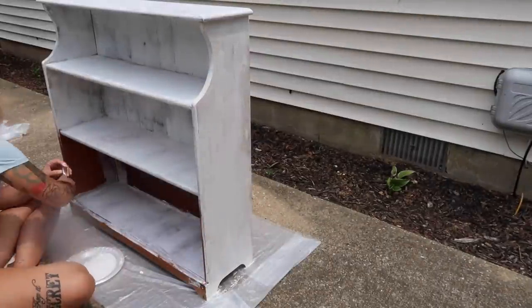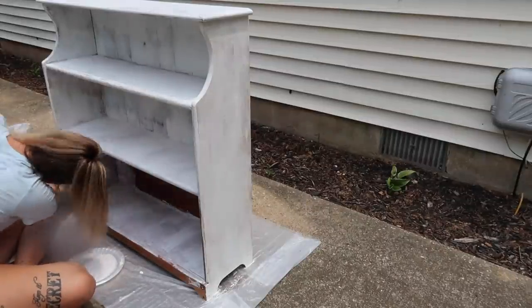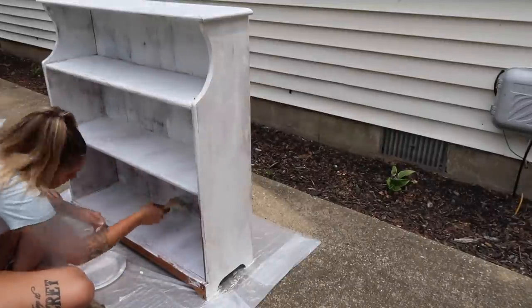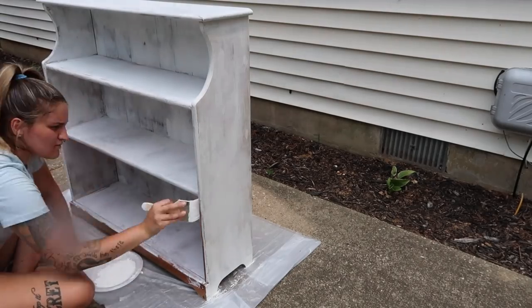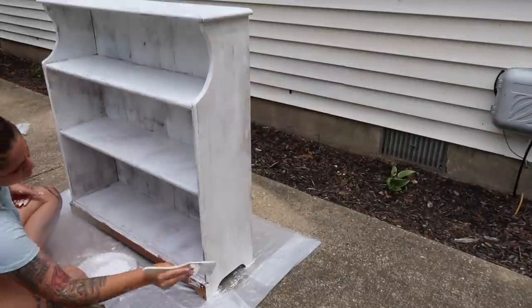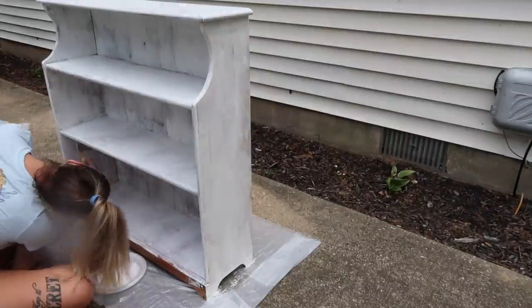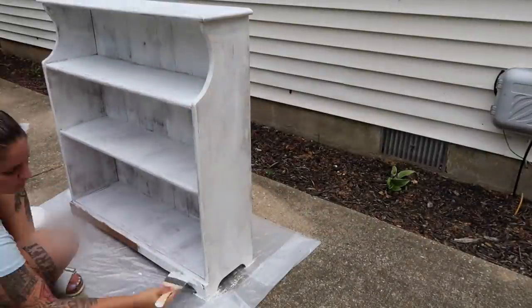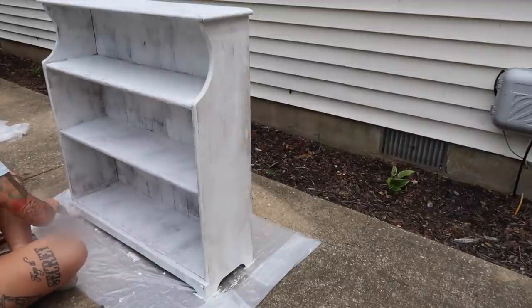But anyway, I only showed you the first coat of paint that I put on this bookshelf because it took a long time and 3 layers of paint before I was finished, and I didn't want that to be boring for you guys to keep watching the same thing over and over again. But I think because this chalk paint was so cheap, it just wasn't as high a quality as it could have been and didn't work quite so well. So even by the end of the third coat, it wasn't looking its best. But I did come up with a hack to fix that, and I'll go ahead and share it just in case you run into the same issue.